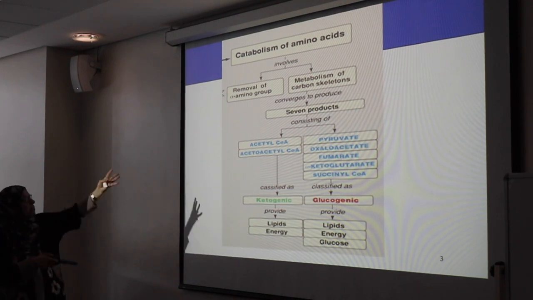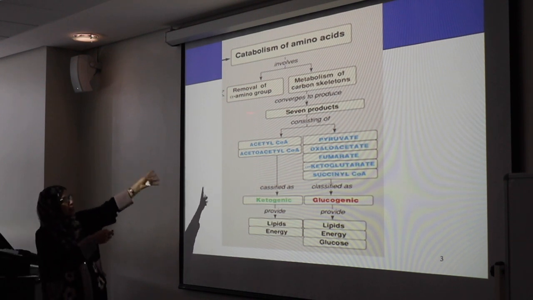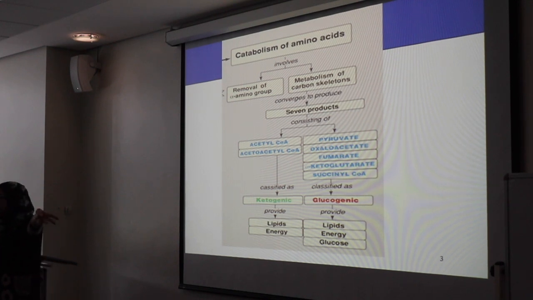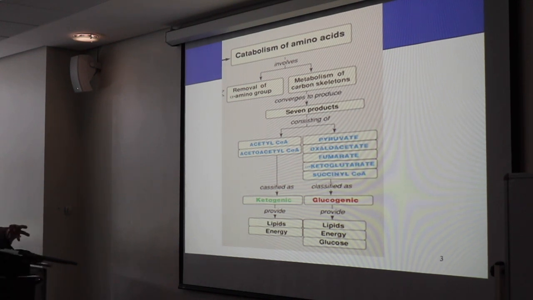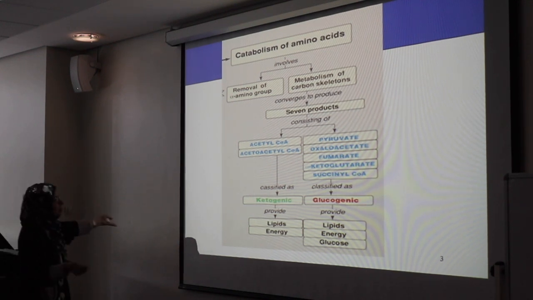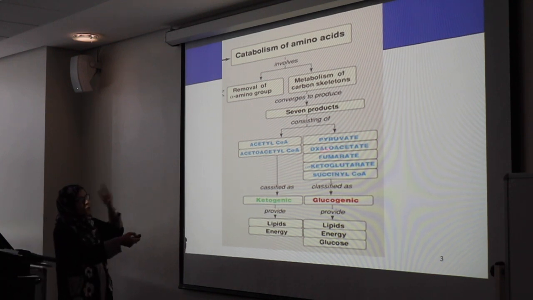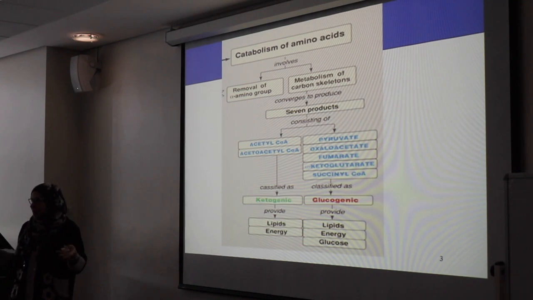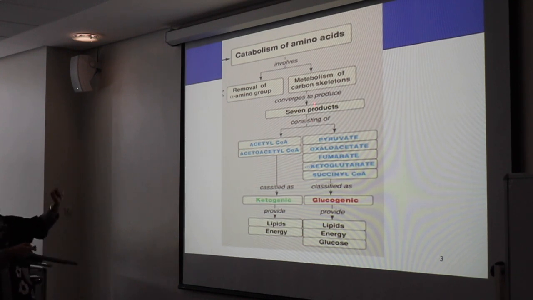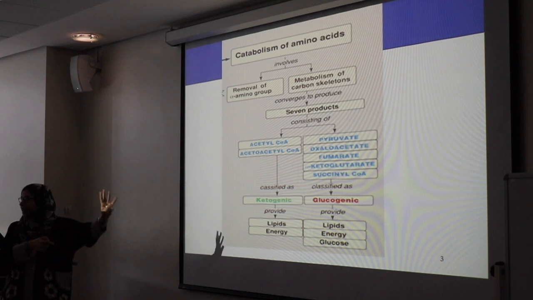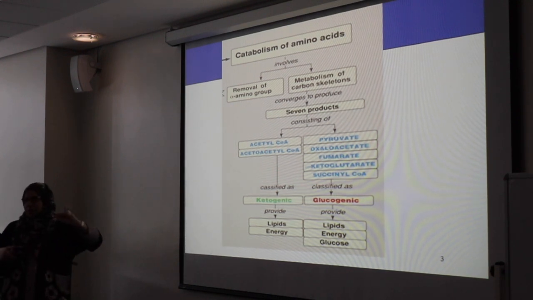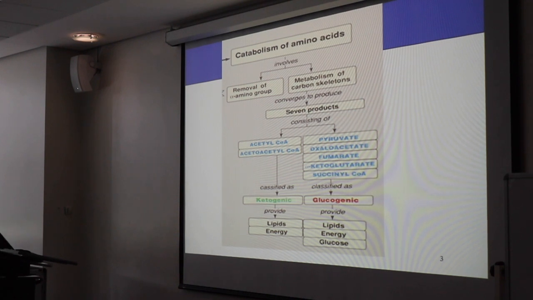Sometimes it's just easy because if you just remove the amino group, you will get pyruvate for which amino acid? Alanine. But for phenylalanine, for instance, to become fumarate, it is multiple reactions. It's not so simple. But you should know that the metabolism of the 20 amino acids at the end will give me one of those 7 products. Are you required to know these 7 products? Yes. It's very easy to know them.